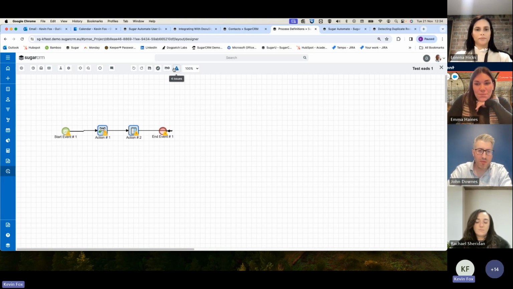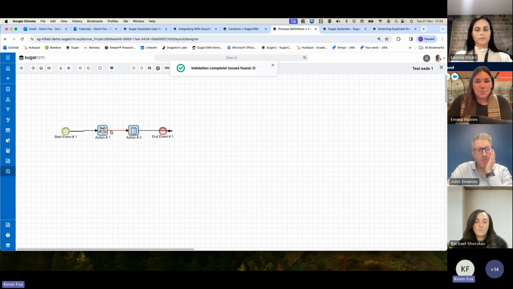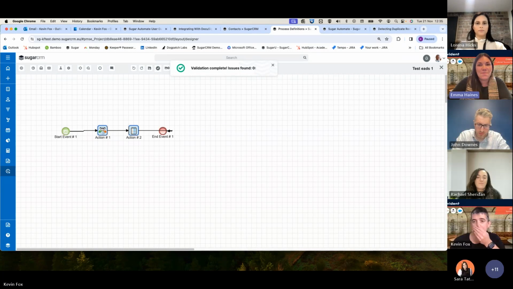Okay, so if I validate this, I can see I have no issues. So that means that every time a new lead comes in, the system's going to recognize it. It's going to allocate it to the sales team on a round robin basis. It's also going to change the status then to assigned, and it's going to terminate the process until a new lead comes in. So that's a basic process definition of how we can save time for sales managers and other users across the business, to make sure that stuff is automated and we're not all scrambling around the CRM trying to save time.